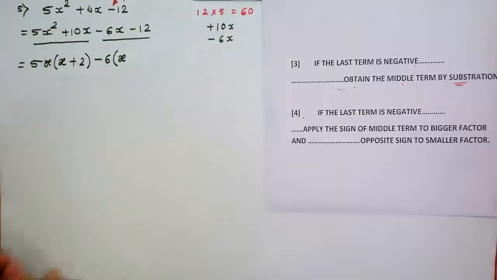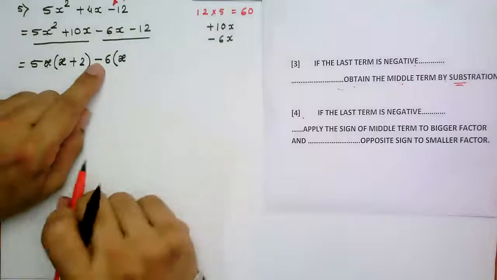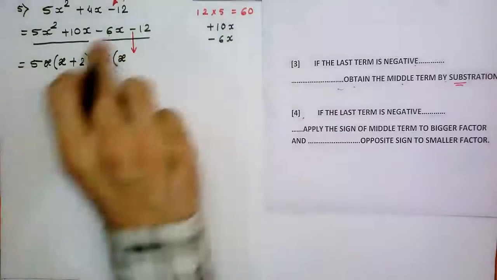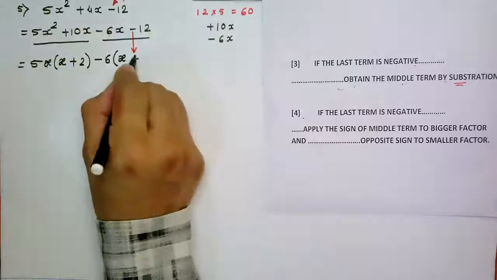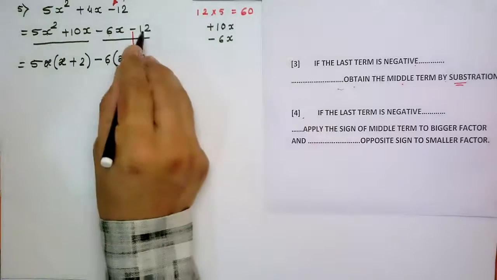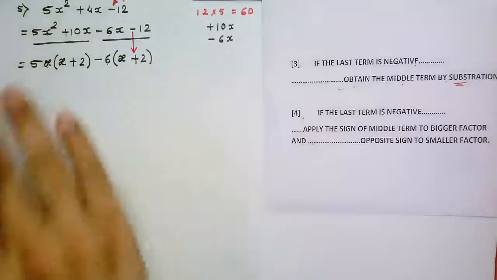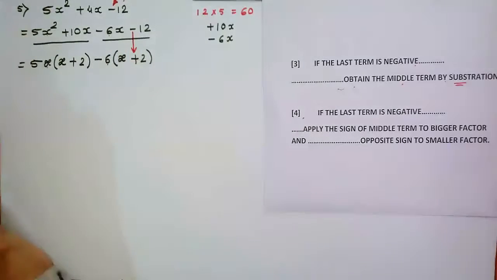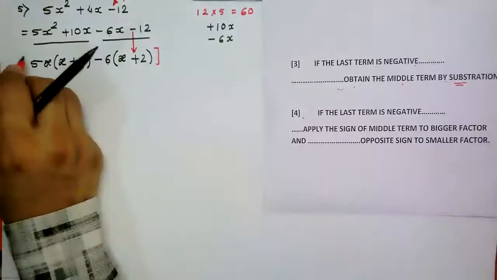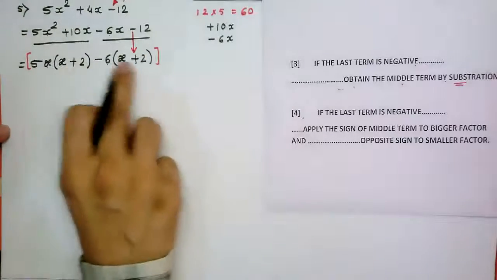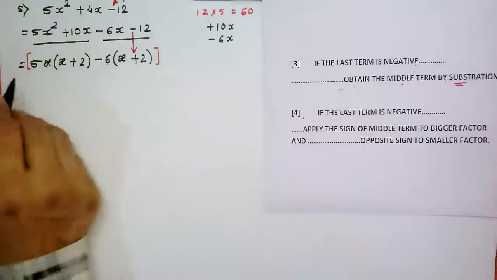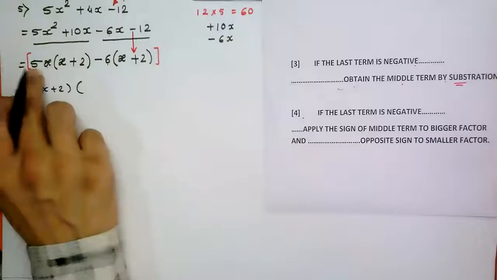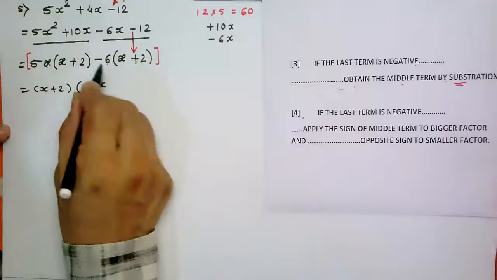As we have a negative sign over here, I have to make a change in this sign. So this negative will become positive. 6 times 2 is 12. And in a logical way, minus plus minus, that's all. X plus 2 is present over here in both the terms. So take this common, x plus 2. So there remains 5x minus 6, sorry.